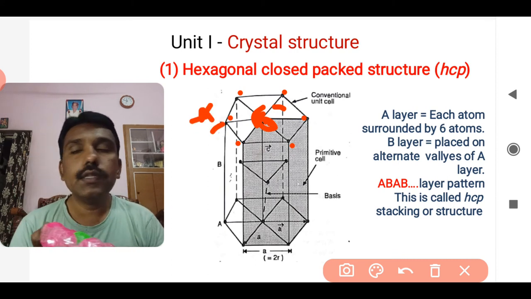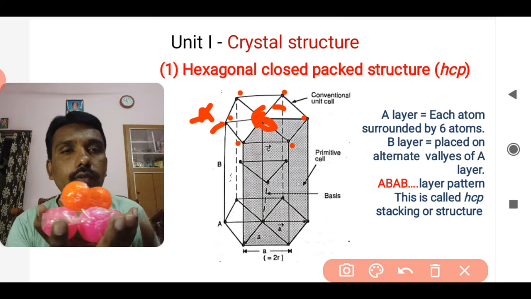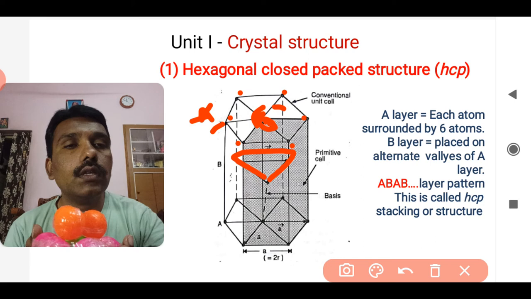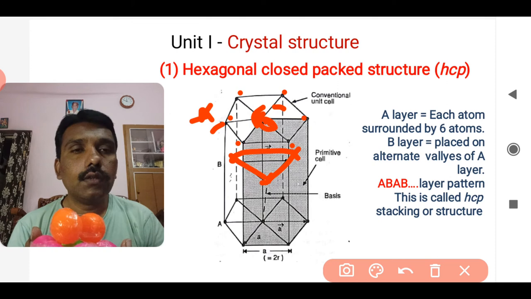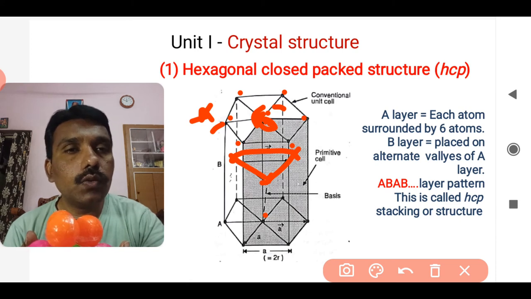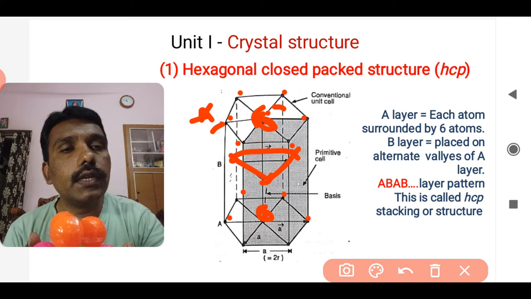And what exactly is the B layer? The B layer contains three atoms which cover in this fashion. Likewise this. So here is the B layer. If you look at these three points, or the atoms, here, there are three atoms. Again, if you look at the third layer, which is similar to this A layer, it is again written as an A because it is similar to the first layer. So you can call this first, second and third, and in a similar way again it has the same case where one atom is surrounded by the six atoms.